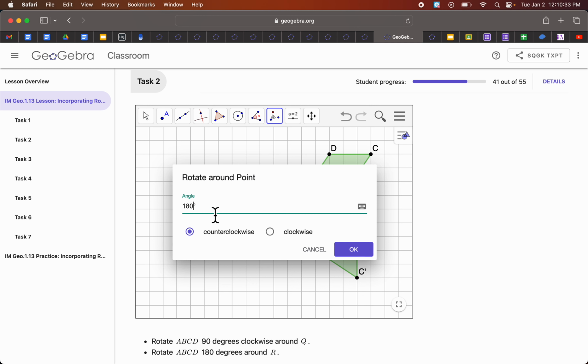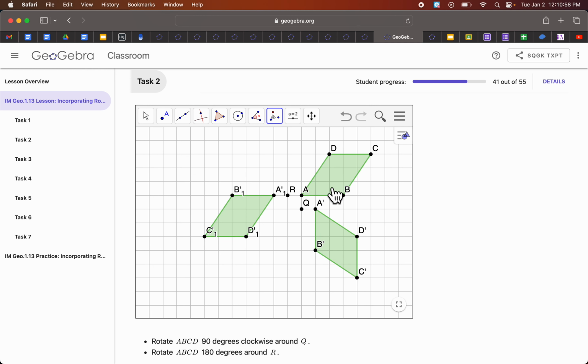But instead of going up this way around, you could also go down this way around 180 degrees, and you would get to the same place. Now, obviously, that makes a difference if you're swinging an object around through space. But here, we're just doing it on this flat screen, so there's no issue. So anyway, there's our 180 degree rotation. You can see that from A to A prime sub 1, that would be half a circle.